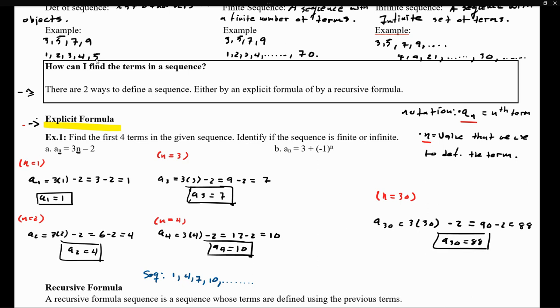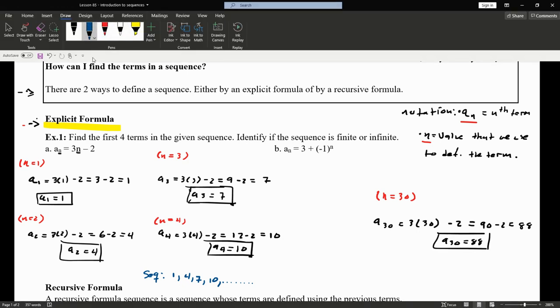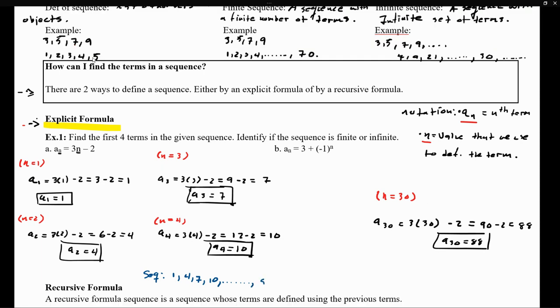So perhaps you have the first, second, third, fourth. There's a bunch of terms. Here we have the 5th, the 6th, the 7th, and so on, all the way to 29. And once you reach 29, you're going to have the 30th term, and you're still going to continue going.